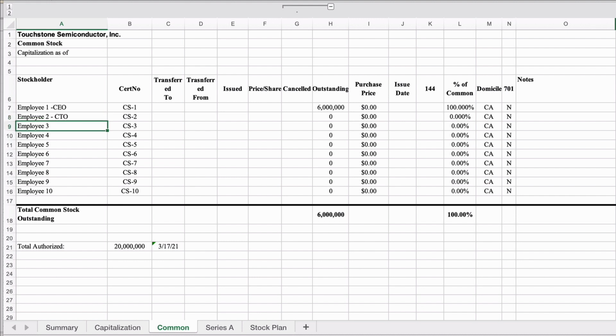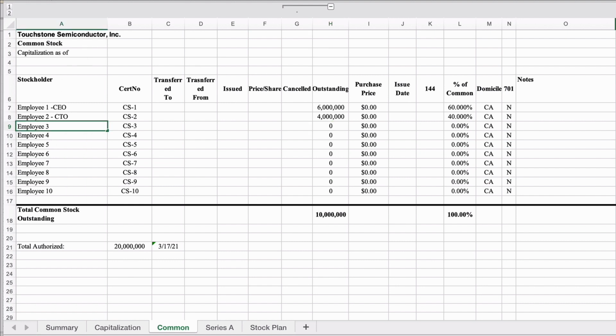You can see. All right. And the CTO, let's say, gets 4 million shares. Let's do that again. 4 million shares. Okay, so now 6 million and 4 million. You can see right now if it was just two founders, 60-40, 10 million shares between the two of them.